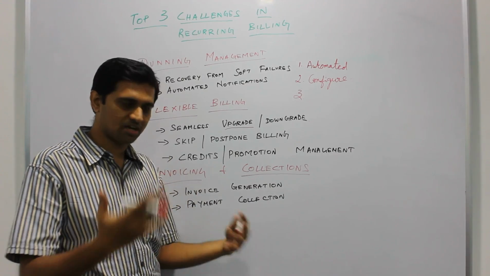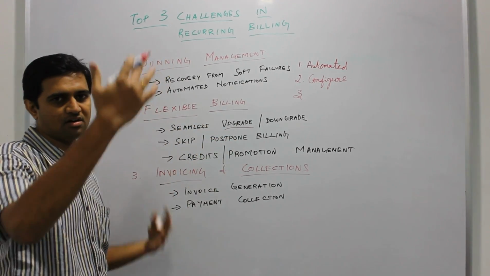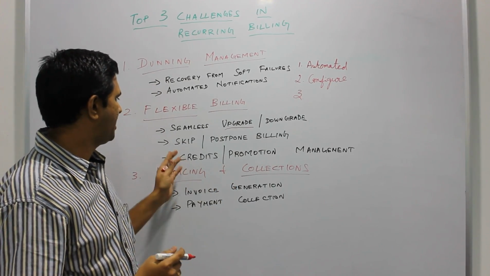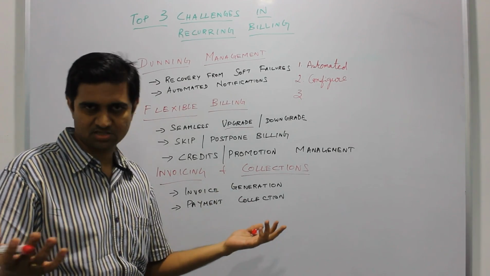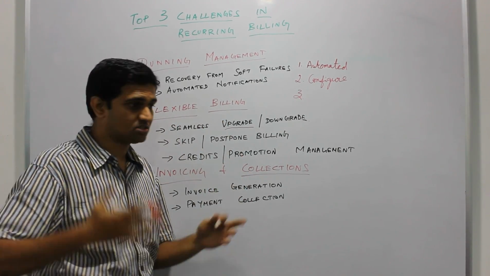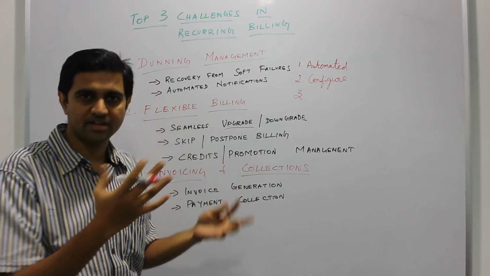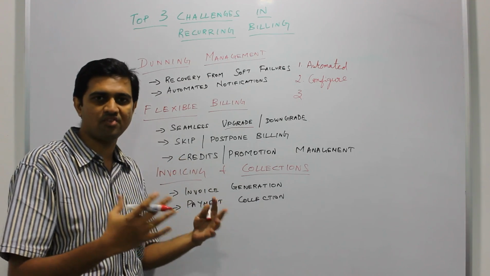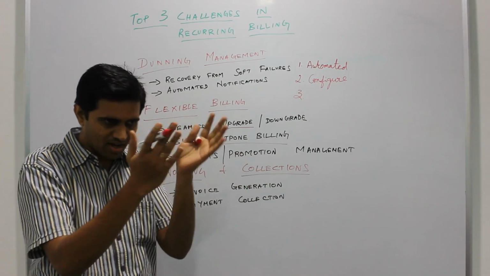You do not have to necessarily do that, right? So you should provide the option to seamlessly upgrade or downgrade between these plans, and you should also provide them with flexibility to, say, postpone the billing. The customer might have a special request saying, don't charge me on every 20th because I signed up on the 20th, but I prefer all my billing to be aligned on a single day. Charge me on the 7th of every month, right? Can your system do that so that you can align that?